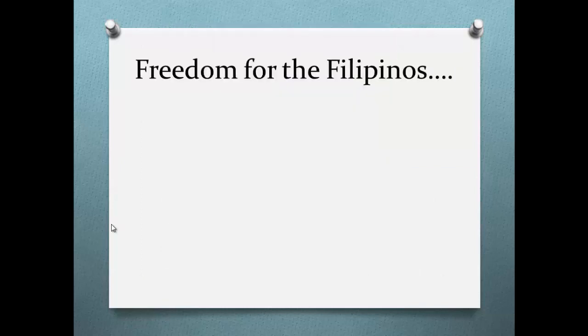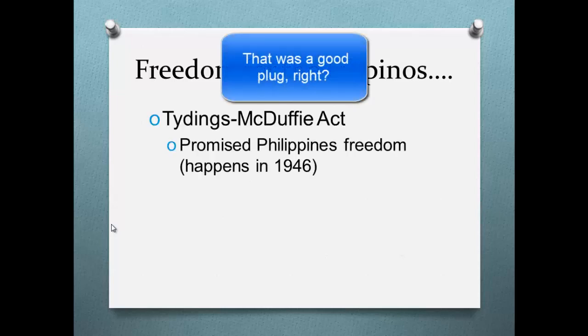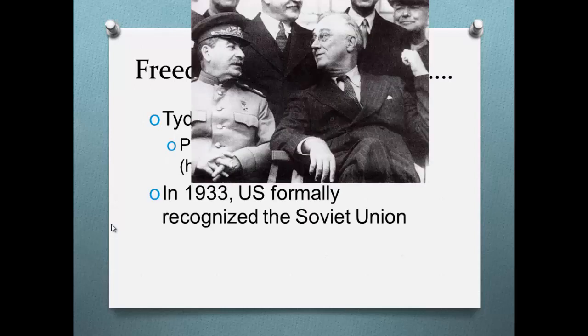Okay, we're going to talk about the Philippines, and remember that they were gained as a result of the Spanish-American War. And if you want to review the Spanish-American War, please check out my video, APUSH Review the Spanish-American War. The Tydings-McDuffie Act promised the Philippines freedom, and they actually end up getting this in 1946, on July 4th, 1946.